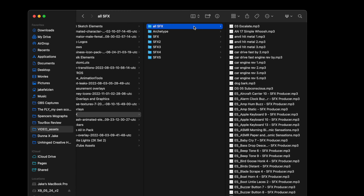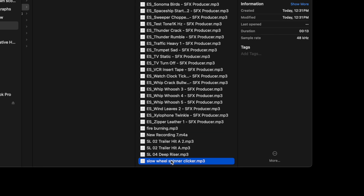Hack number nine. Whenever you download a sound effect from a website like Epidemic Sound or any free site, I've found that renaming those sound effects to something your brain can search for in the future is a huge time saver. When I download them, I rename them with words and keywords — maybe several different keywords — for things I can search for later, whether I'm working in DaVinci Resolve or Final Cut Pro. Your brain knows your brain best, so when you rename them yourself, they stick. It's made my sound design so much quicker and more enjoyable on the back end.